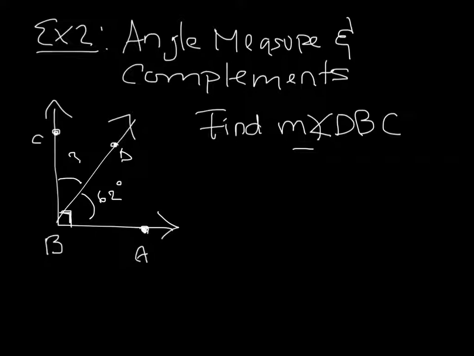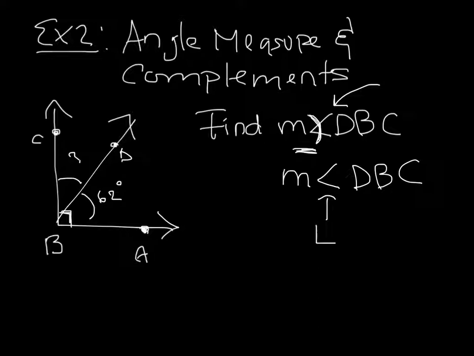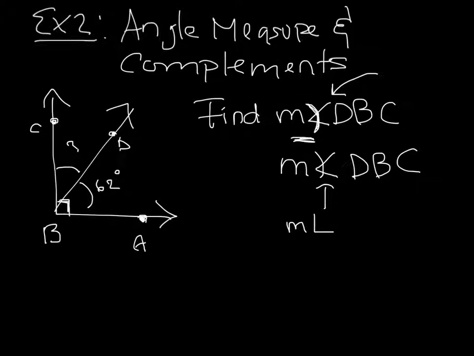And one thing I do want to note is, let me erase this. You can also write this as a measure of angle DBC, but the book specifically uses this arc, just because some students get confused and think that's an L, and they're thinking milliliters or M, the measurement of L DBC. So just to avoid confusion, we usually write that little arc. But I encourage you to write that arc just because that's what the book uses.